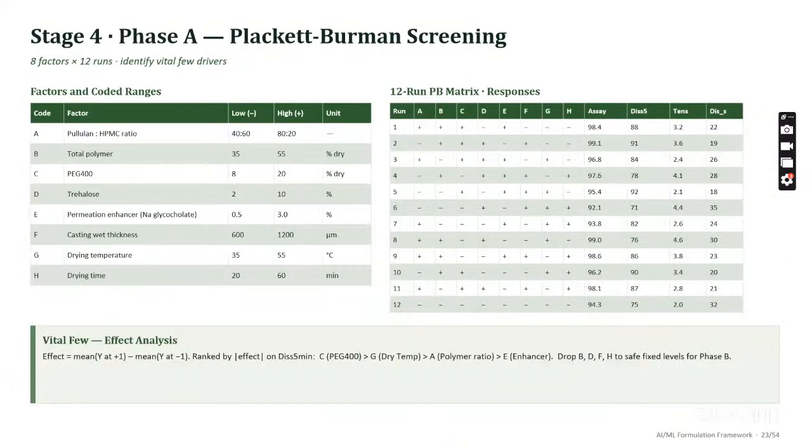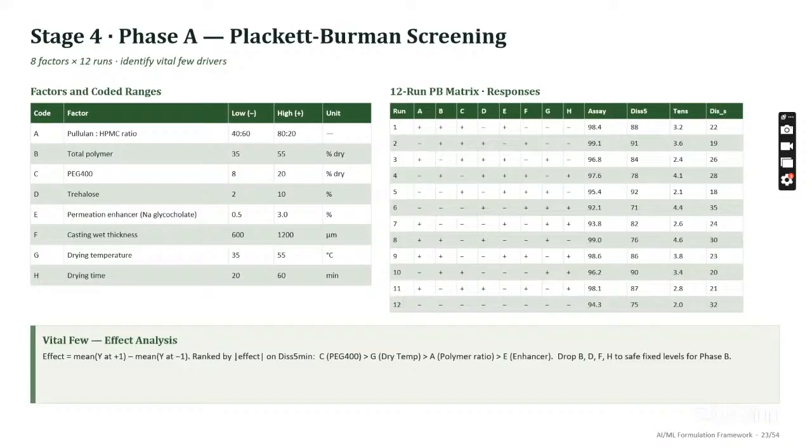Next, Plackett-Burman screening. In screening, 8 factors in 12 runs to find the vital few. See, you should design DOE experiments like this. The factors and coded ranges: low, high, unit. Total polymer, plasticizer, permeation enhancers, casting wet thickness, drying temperature, and drying time.